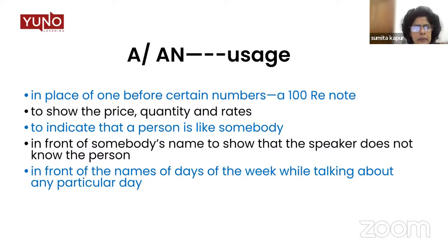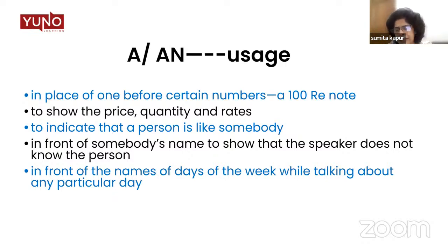Okay. The next usage: in front of somebody's name to show that the speaker does not know the person. Now, what do you exactly mean by this? Suppose you are a CEO of a company and you have 5 gentlemen whose surname is Mr. Sharma, right? All 5 gentlemen have the family name Sharma. Your assistant comes and tells you, Mr. Sharma came to see you.